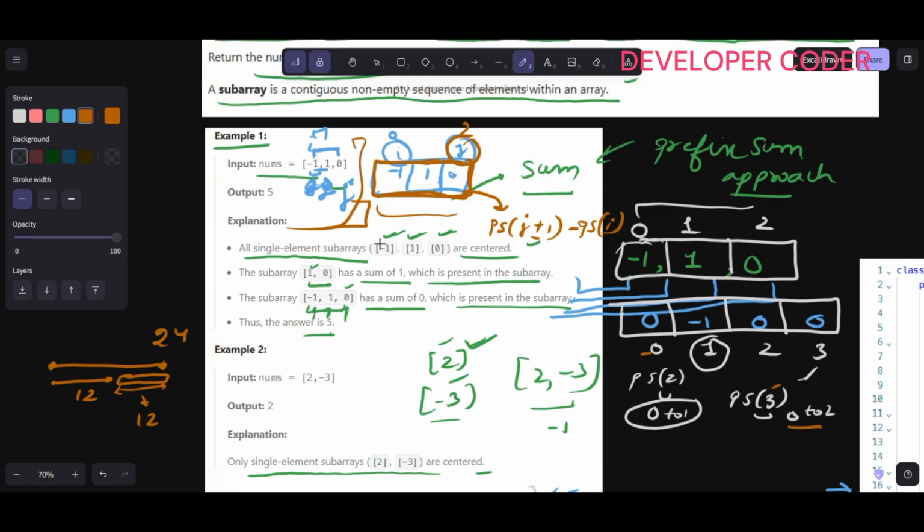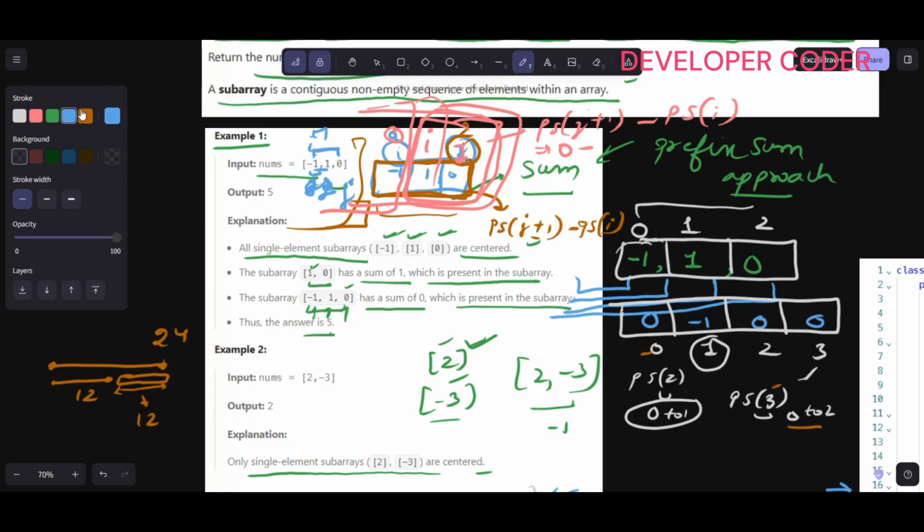Clear this part? So if I ask you to calculate the sum from I to j here for this part, what you need to do? In this, you have to just write prefix sum of j plus 1. That is nothing but 3, right? So add this 3, I am storing 0, you are going to say 0, okay. And subtract from it. So this 0 is nothing but overall, but I just need this part, not complete. So I have to remove this part as well. I have to subtract prefix sum of I.